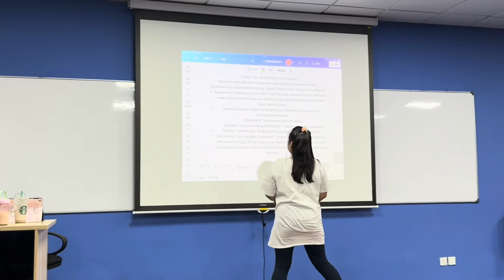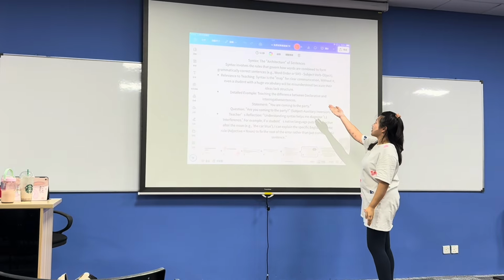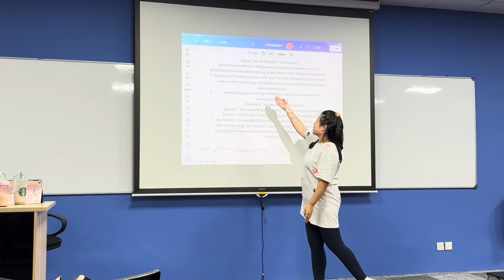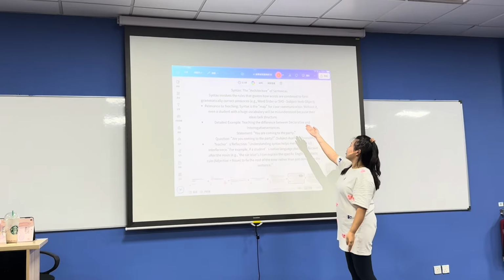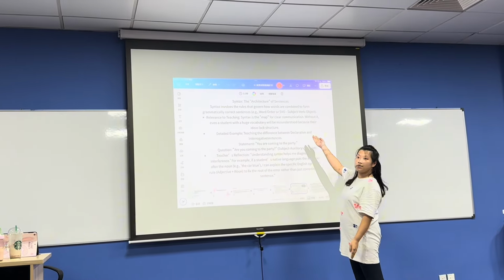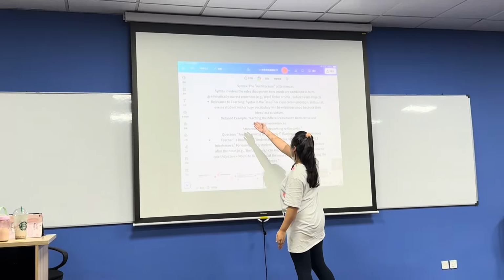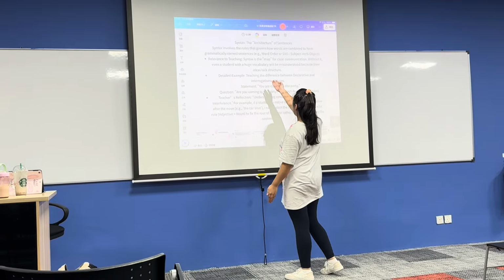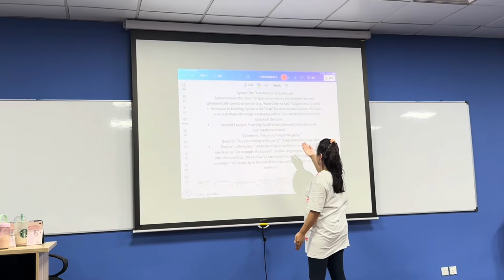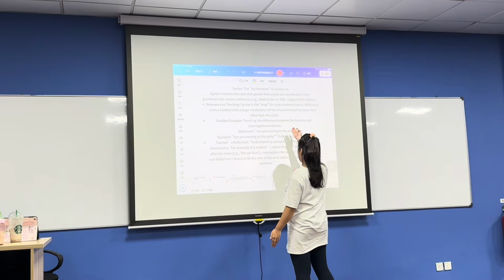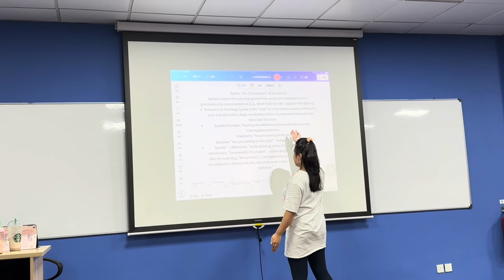Then is syntax. Syntax involves the rules that govern how words are combined to form grammatically correct sentences, like word order for SVO, which means subject, verb, and object. And its relevance to teaching: syntax is the map for clear communication. A student with a huge vocabulary can be misunderstood if there is no structure.